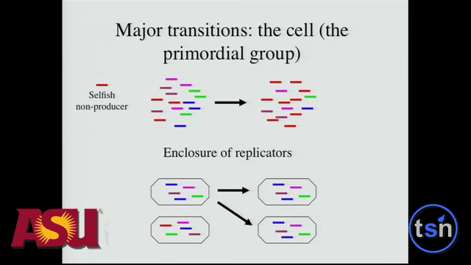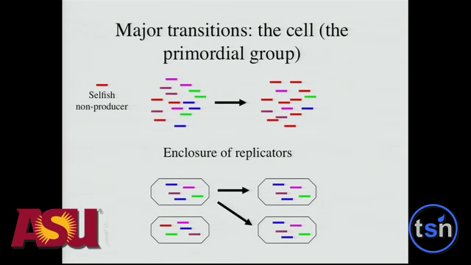And finally, if we go all the way back, well, not all the way back to the beginning of life, but very close to it, we've had some talk about the chemistry that has to be involved, and I'm no expert in that. I don't know about the primordial soup very much, but I want to talk about the primordial group. Even at the dawn of life, when replicators were almost naked replicators and not very complicated, you had these social conundrums. How do you cooperate for the greater good?